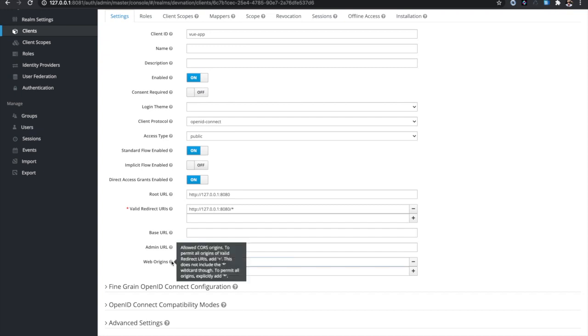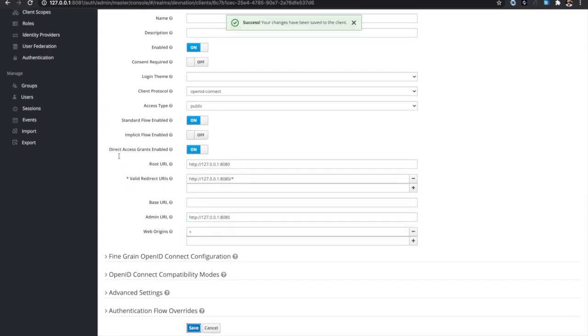This one is important for handling the CORS issue, so cross origin request issues. If you are using a dev environment or multiple people are using your application, then you can do a wildcard entry, so those domains won't face the cross origin issue. But if you are running in production, you can use either plus, which allows the subdomains, or you can only use the actual URL, which is much better.